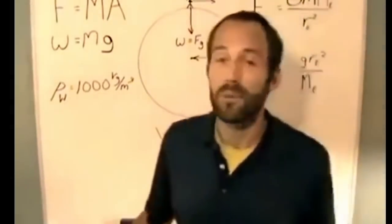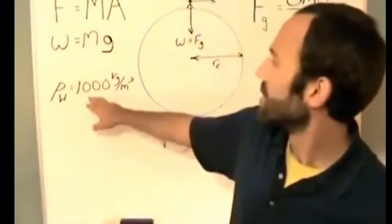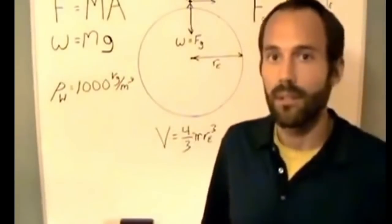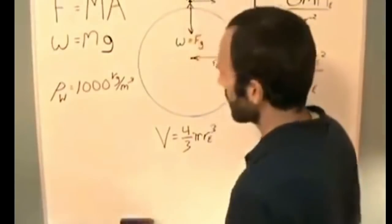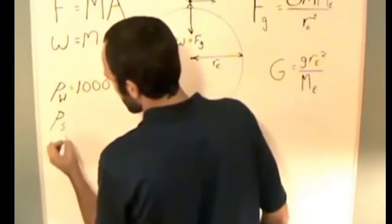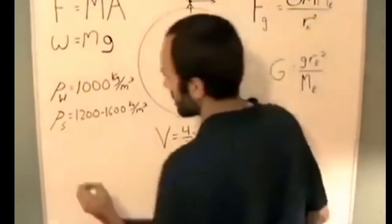If you have something that holds 2 cubic meters of water, you say the density of water, 1,000 kilograms, times 2 cubic meters. You see the cubic meters would cancel. You get 2,000 kilograms is how much it would weigh. Okay. So you definitely know the density of water back then. You definitely know the density of, let's say, sand and soils, and they definitely knew the density of iron.